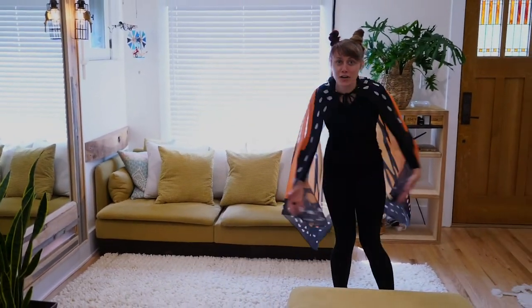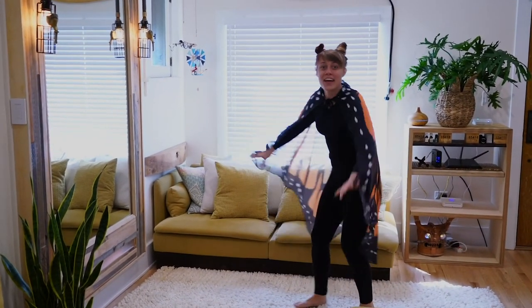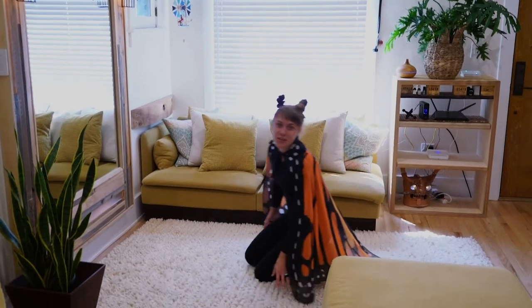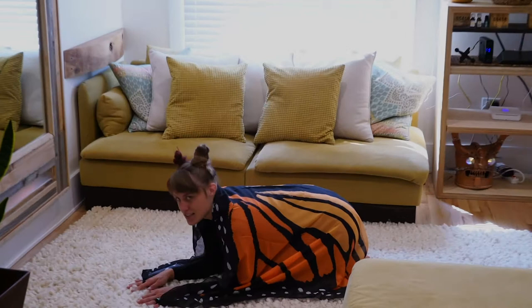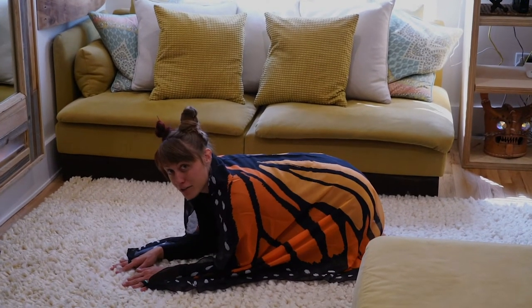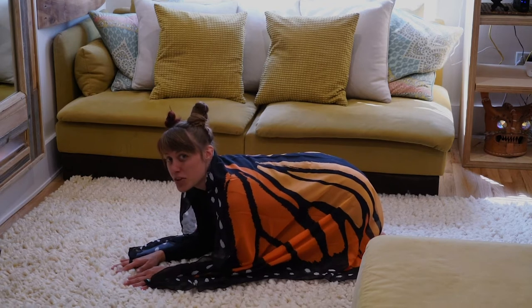Oliver the monarch butterfly is getting pretty sleepy. Let's go ahead and take a rest. Coming down to child's pose, bringing our hands in front this time. And did you know that monarch butterflies sleep with their eyes open? So be sure to sleep with your eyes open.